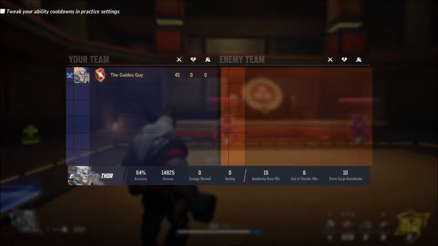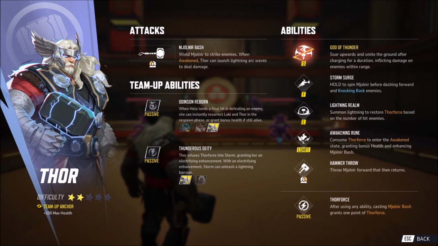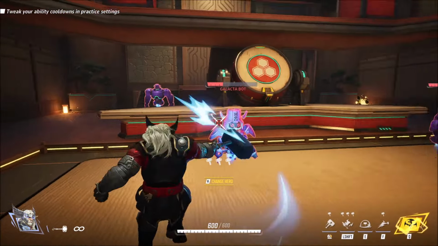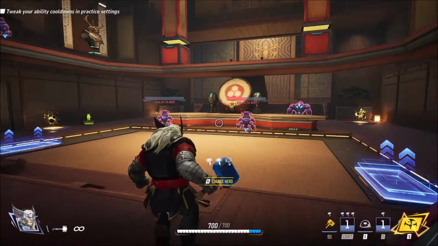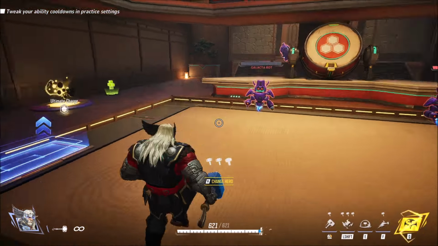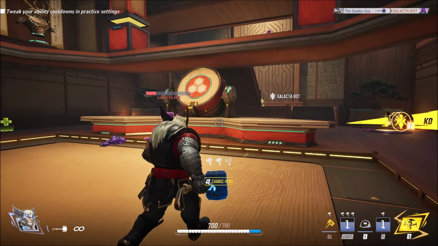So I'm going to give you guys a brief rundown on his kit before we jump into game with him. You can pause the video if you want to read everything there, but I'm just going to give you a brief rundown. Left click is a very basic melee attack. Right click is basically a ranged version of that, where he throws his hammer. And if you see in the center of the screen right next to Thor, we've got a resource counter with the little hammers, and that is his resource called Thor Force.